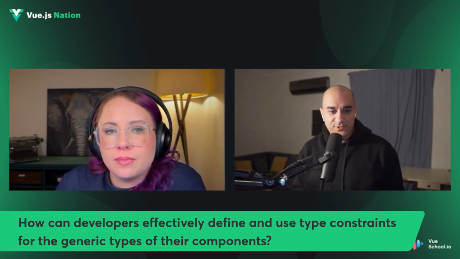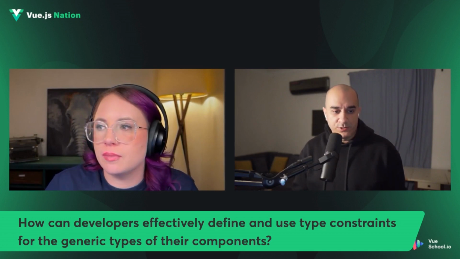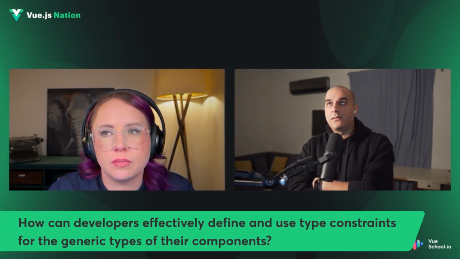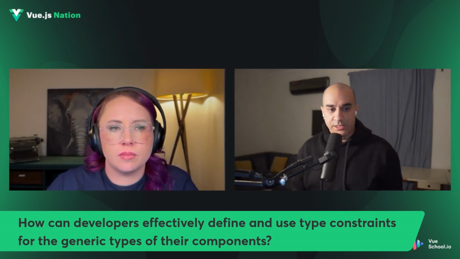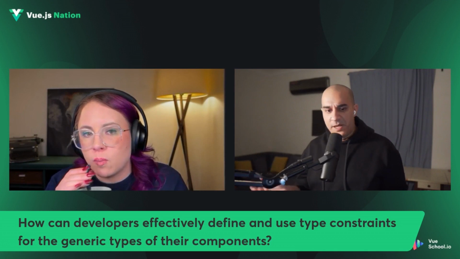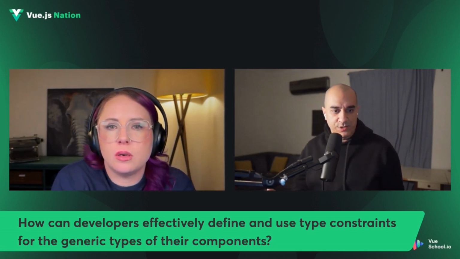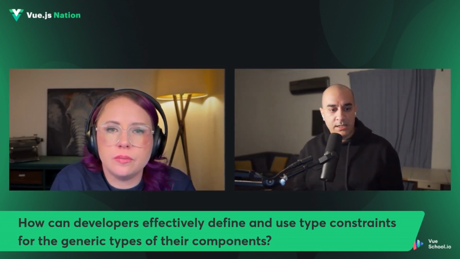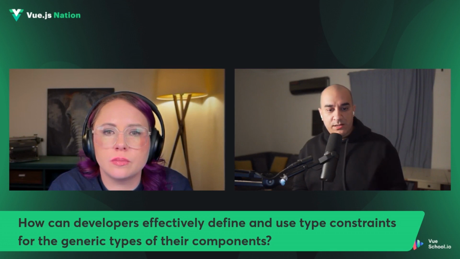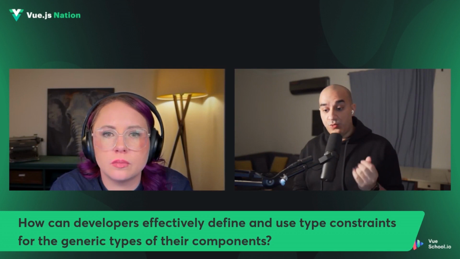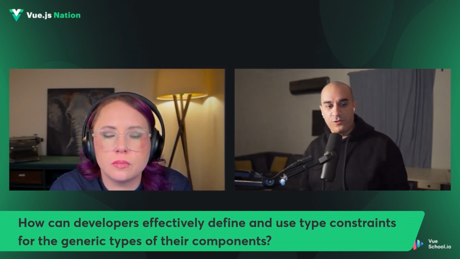Well, this question is a bit ambiguous because there are many ways you can do generics. Like I showed you a few ways here, but I think it's more about using generics more than not using generics. So let's say I just showed you a couple of components with input text and input select, and it's really weird to use generics with input text and checkbox, but there are some benefits to be gained. So I would say you can use type constraints here to force your components to really do one thing really well and still allow for a lot of flexibility.